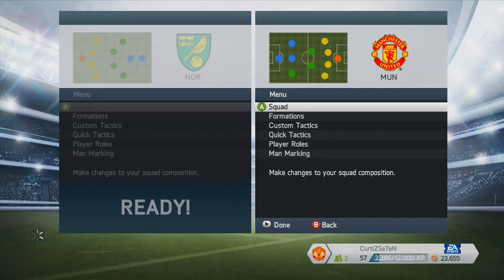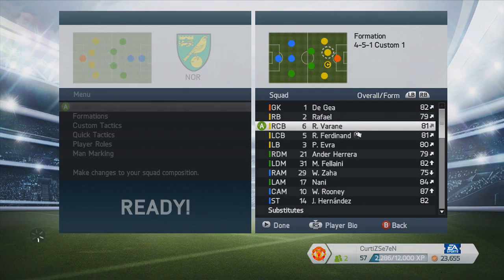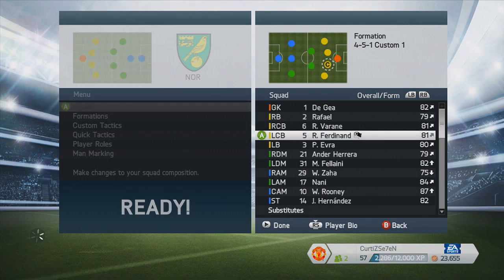Alright, guys, let's take a look at the starting 11. We've got De Gea in goals, Rafael right back, Varane and Ferdinand in the centre-back positions. They're just giving Vidic a rest in this game.